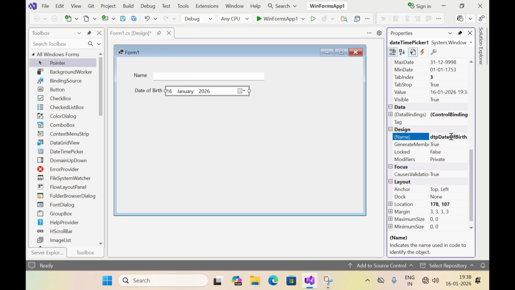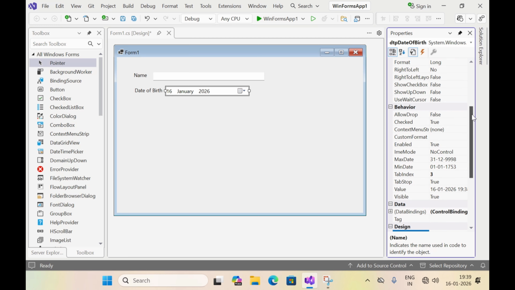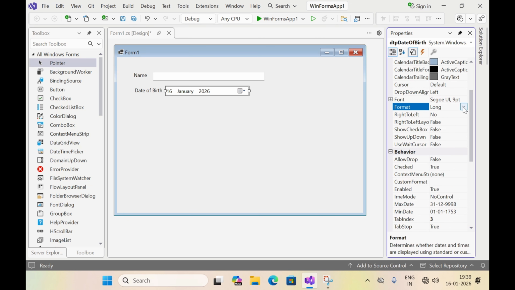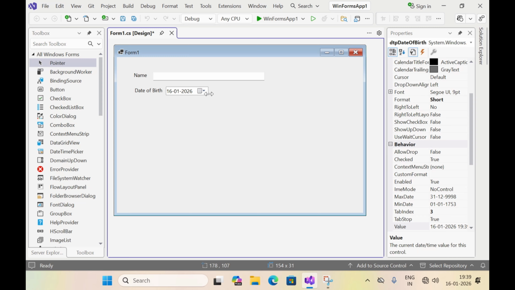If it is a new word, then it should be capital. Now let's shorten its size. Change the format to short so that it looks small in size.